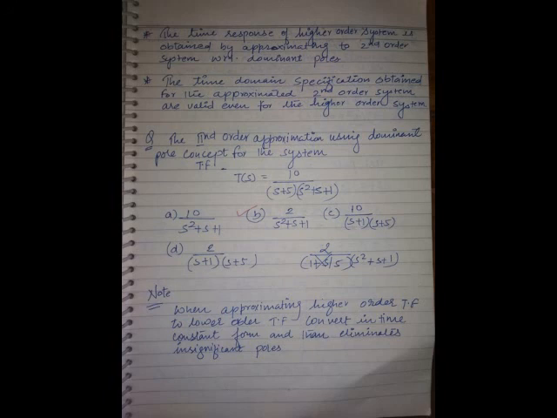Part C देखो, for MP equal to 30% and TS equal to 0.75, find the open loop transfer function. So, the characteristic equation of this, MP is equal to 30% बोले तो, MP value is 0.3, zeta value how much we have got? 0.35. Similarly, settling time is 0.75 means 4 by zeta omega n value is 0.75, 4 by 0.35 into omega n means 0.75, omega n value comes out to be, if you calculate, 15.